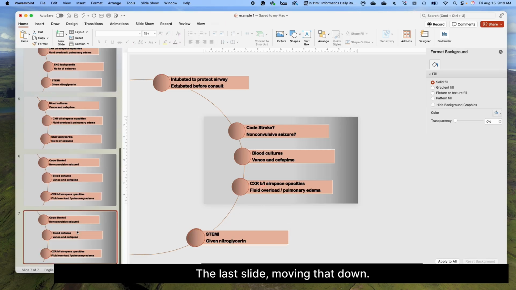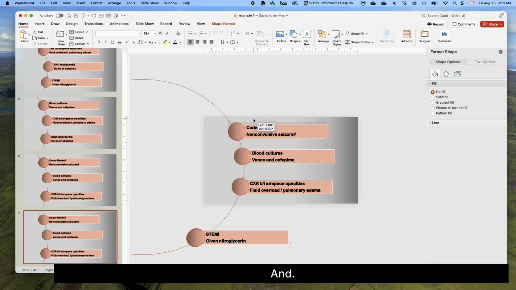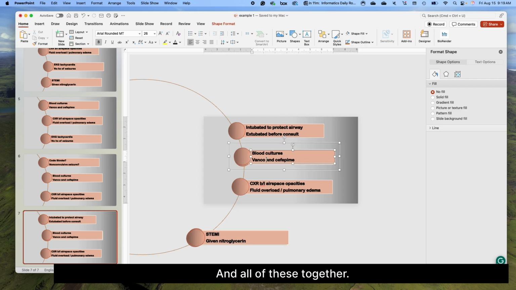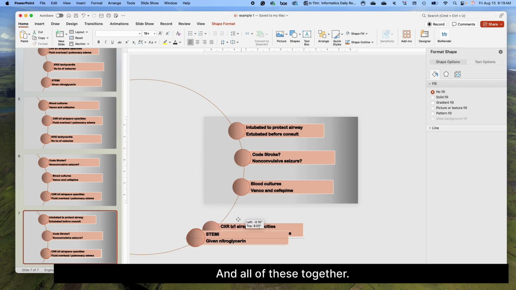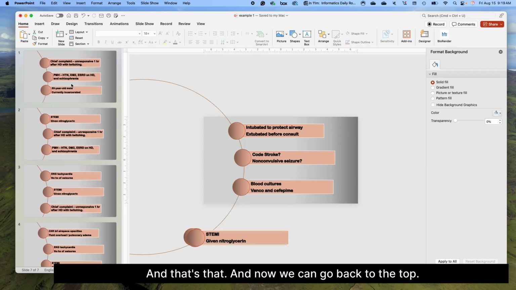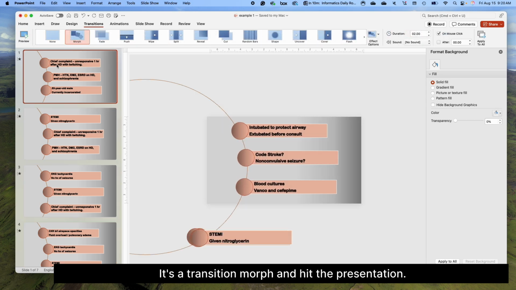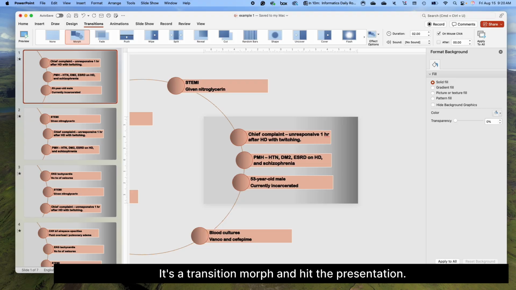So the last slide, moving that down, moving all of these together, and here we go. That's that, and now we can go back to the top, hit the transition morph, and hit the presentation.